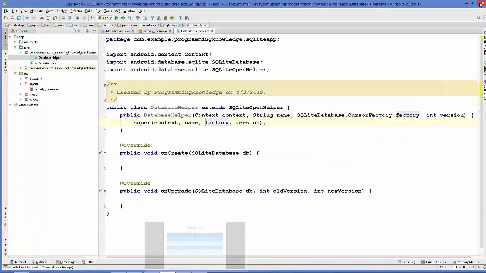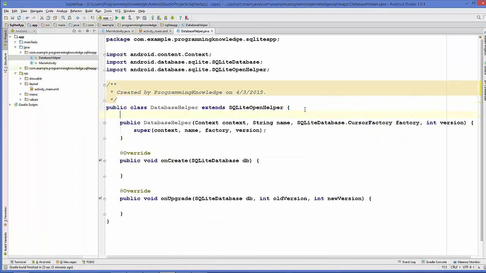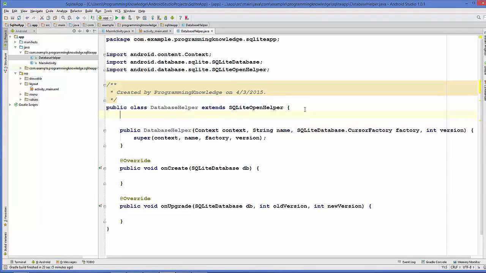Okay, so now what we are going to do is declare some variables so that we can define the name of our database. Let's declare a public static final String, and let's declare a variable called DATABASE_NAME, and we will assign the name of our database, for example student.db. And I told you that case doesn't matter. You can write student.db like this or in capitals, it's going to treat them as the same.